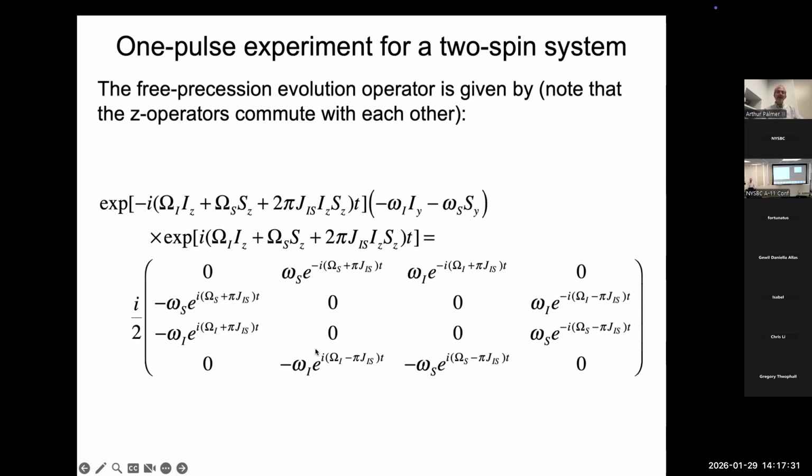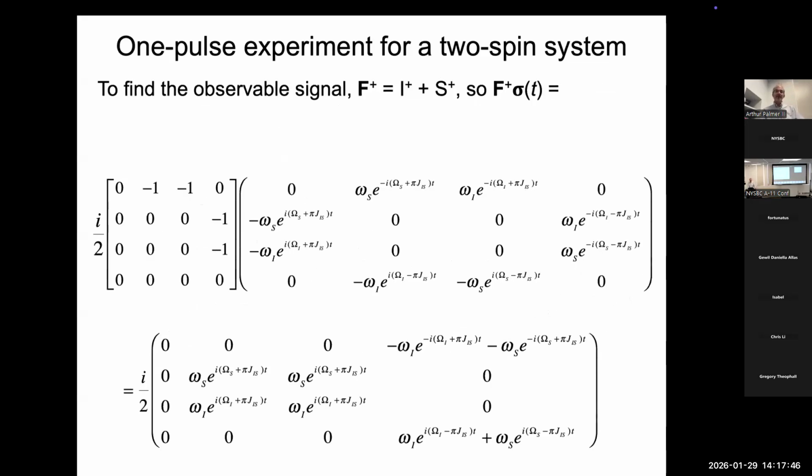And again, I have mathematica multiply this all out for me, and I get something that looks pretty messy. This is now the density operator as a function of time while I'm acquiring the signal. And if I want to know what my spectrum looks like, I have to take the trace with the observation operators. So then, of course, I have to generate the observation operator F plus. That's here. I have to multiply these together. I get something new. And then the trace says sum up the diagonal.